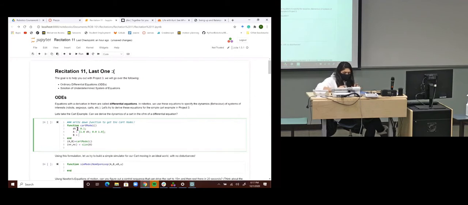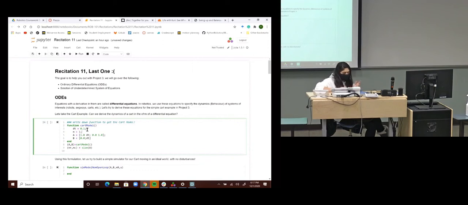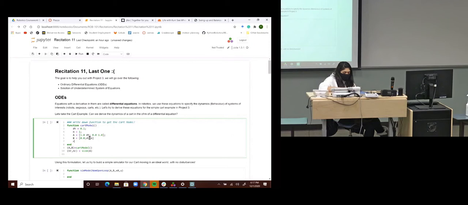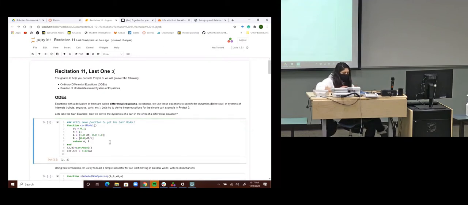And then the B was simply 0 followed by dt, and I'm going to take m to be 1, which is basically saying it's a point mass, so dt by m. I think we ignored the m in our final function in the project, but the idea is this, and then you can just say return A and B. And this should be a function that should be able to give us a model for our cart.